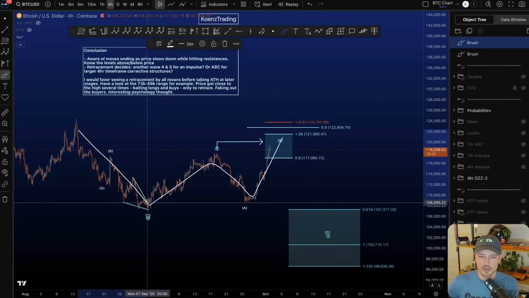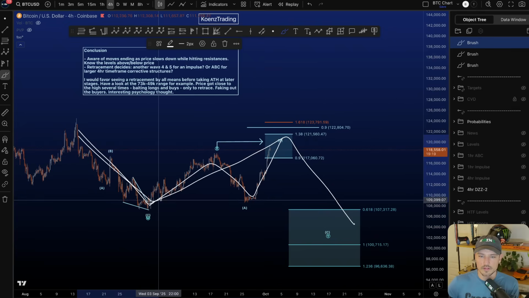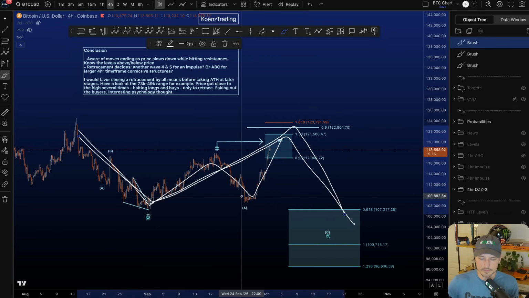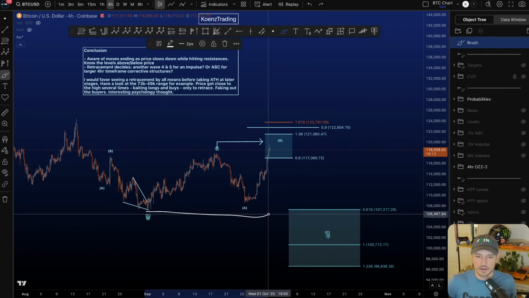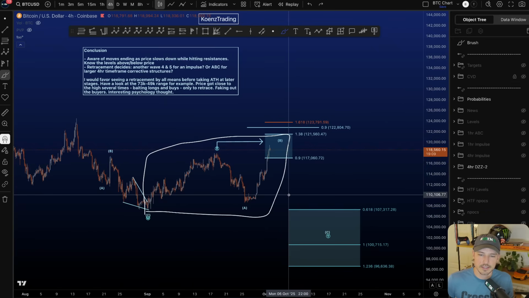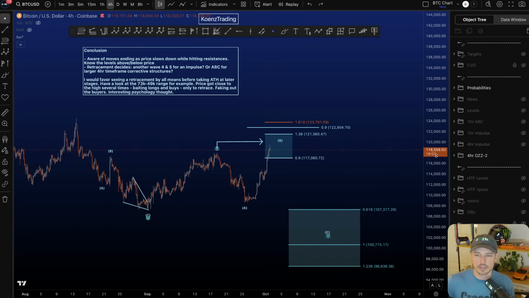And then you're looking for a larger WXY, or if price can reach 122.8, be aware of the potential of a flat ABC. Right? And then your wave X here, or B, is internally counted as an ABC zigzag structure to the upside. Okay?